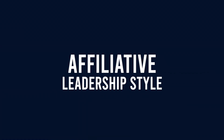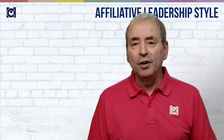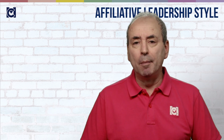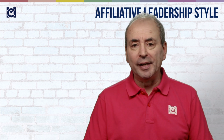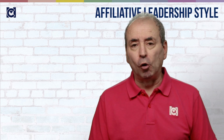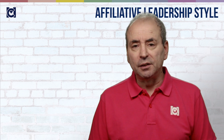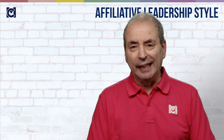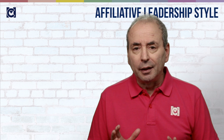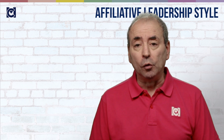Number 4, affiliative leadership style. I read this as an aspect of laissez-faire leadership. It puts the focus on creating a climate where the team can manage itself. It does this by connecting team members and encouraging respect, care and collaboration among the team. For a high-performing team, it can create a powerful culture from day one. But realistically, it's more likely that you will develop this style of leadership as the team matures and grows in its self-confidence. For a good team going through tough times, this style of leadership can help the team to heal itself, to resolve its own conflicts, and rebuild its own emotional connections.